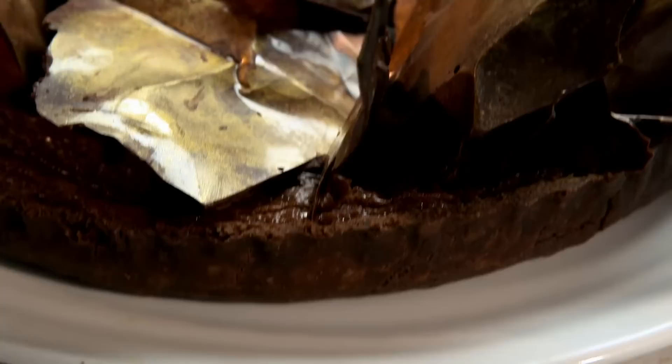Chocolatier Paul Jung teaches me the art of tempering — scraping from the outside in — which turns my chocolate and prune tart into a showstopper. All of a sudden the aristocrat pops up and you go, whoa, hang on a minute, what's this? Then all my guests join me to try today's dishes.